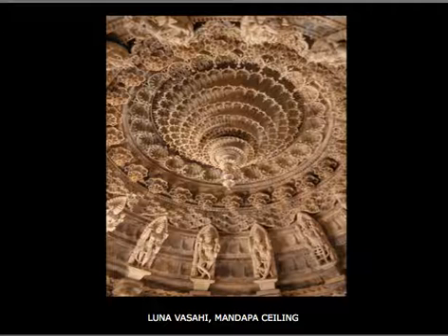And here we have something that is from Mount Abu in Rajasthan. It's the ceiling of a temple that was dedicated to Luna Vasahi. In the Jain tradition, they had 24 patriarchs, or great rulers, and the very last one, the 24th, that's the person who really gave rise to the religion in about the year 500 BC.